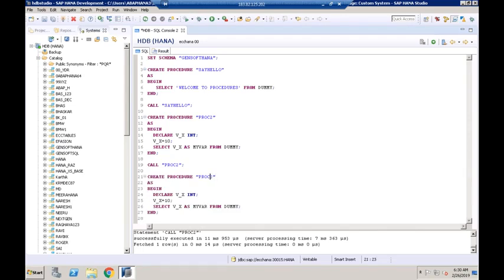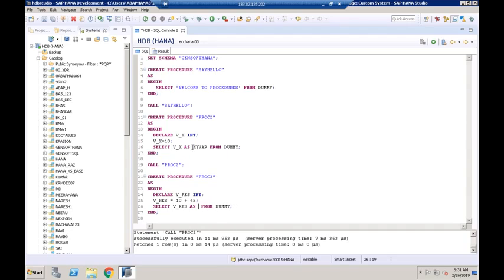Let me give the procedure name as procedure 3. I'll declare this variable, declare v_res. So here I'll say v_res is equal to, and I'm directly assigning the calculation here. Earlier I just assigned a value. Now I'm assigning the calculation itself, 10 plus 45. Let's see whether we'll get the result or not. What is the variable I declared? v_res. So select v_res as, I can give any column heading.